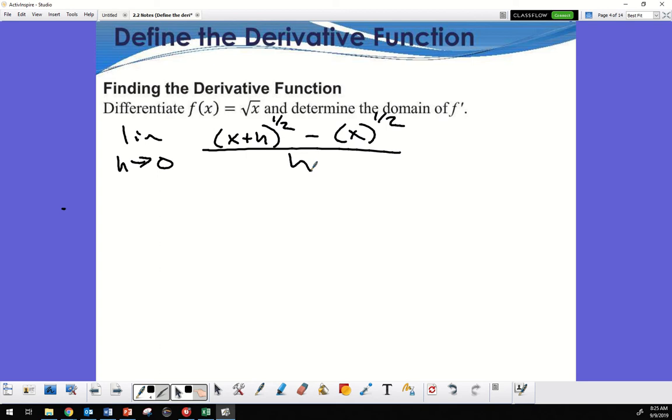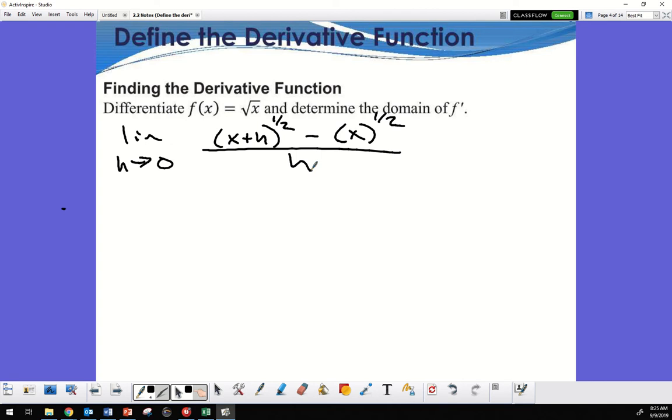So now, on this one right here, I cannot plug in the 0 right away, right? So, yes. Cannot plug in 0 right away for this. So, I have to do some creative math. As I do some creative math, I'm going to multiply by the conjugate of this one. So, that's going to be interesting.